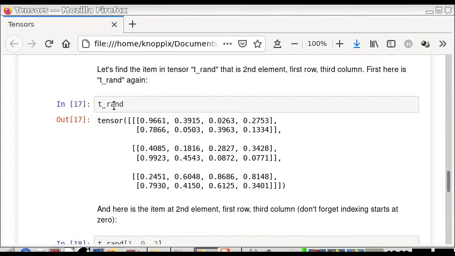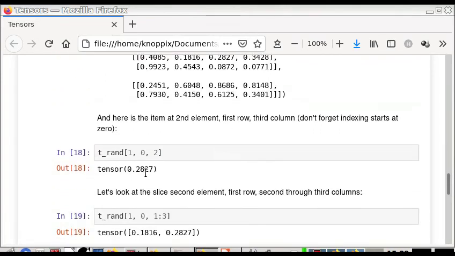So here's the t_rand tensor, and here is indexing that element: second element, first row, third column. Don't forget, indexing starts at 0, so the second element is element index 1, first row is row 0, and third column is column index 2, and there it is, 0.2827.